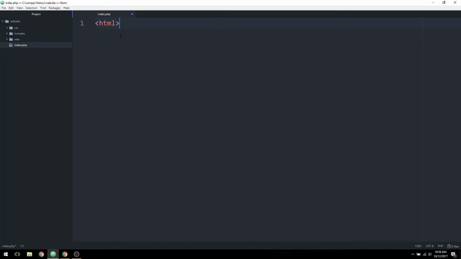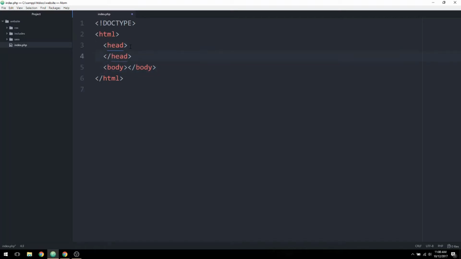So HTML like that. Start your HTML tags. As well, we're going to define the doctype, which is just a way to define that we're using HTML5. So we have that. Then we have the head, and then we have the body. So this is going to be the very basic template of every web page on our website.